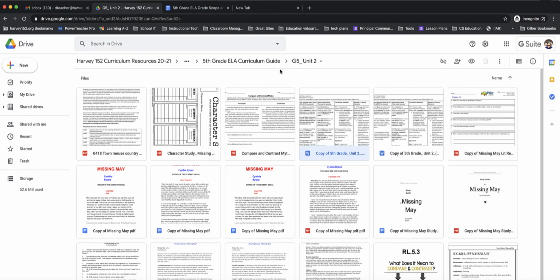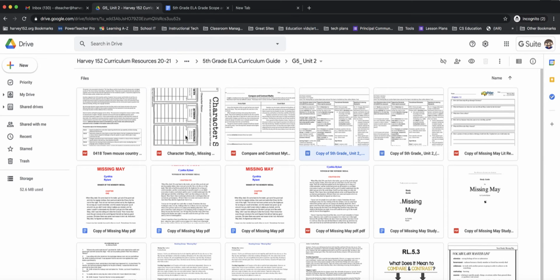But some documents you may want to actually edit and assign to your students so that they can edit it as well, right? And you're not going to be able to do that directly from files here in the shared drive because, again, these are used by everybody in the district. All teachers have access to these, so you couldn't edit them directly. Otherwise, you would be editing the original file.